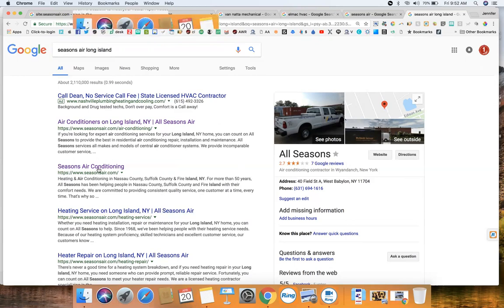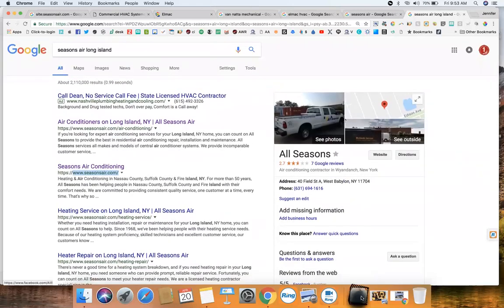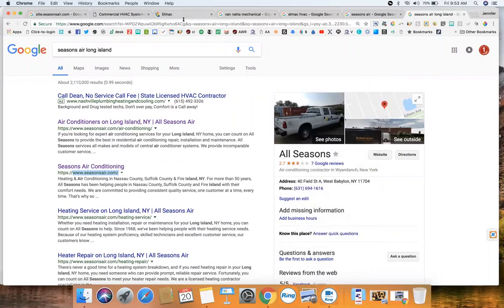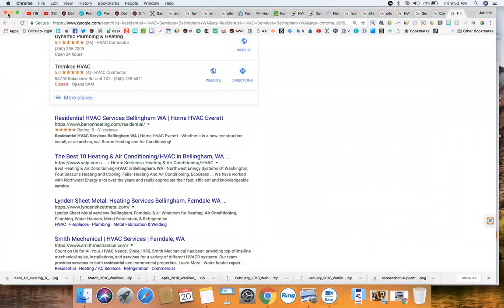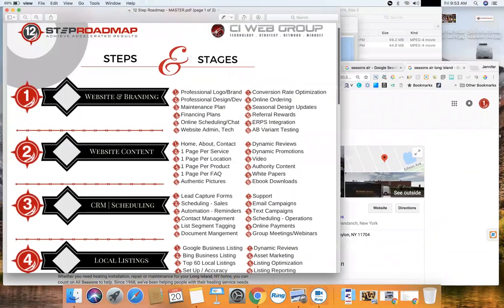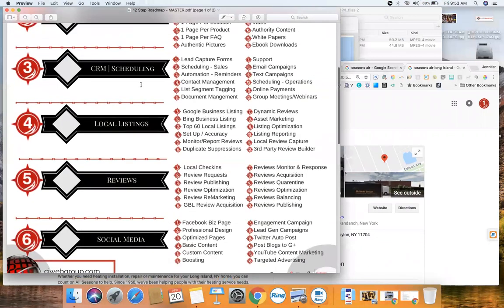In addition, the way their website is built, another huge loss is they don't have any schematic coding. So on the 12-step roadmap, they did a great job on step 1, great job on step 2, and I can tell they're still growing. Not a good job on step 3.